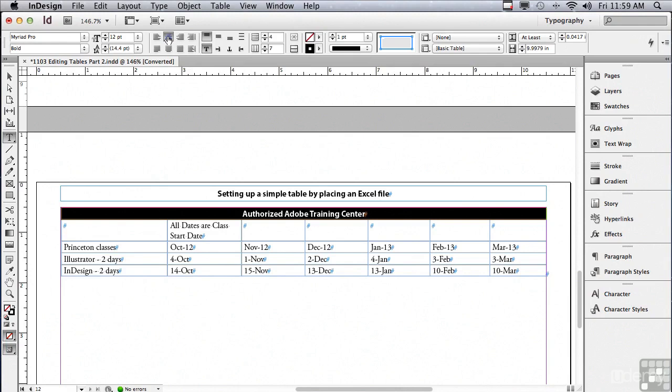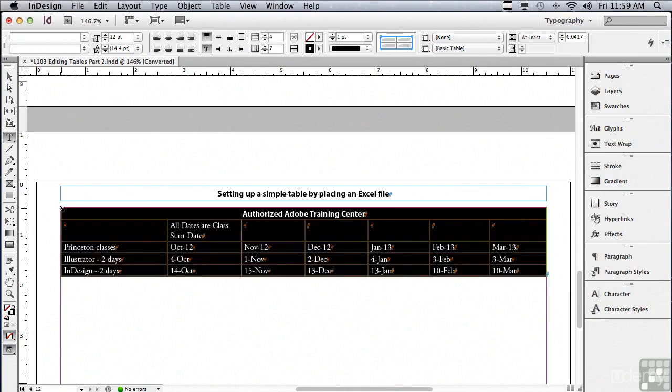So now we have our header, but I want all of my cells to be taller. So let me go to the upper left-hand corner of my table, and when I see the diagonal arrow, if I click, I'm selecting all of the cells. To make the cells taller in the Control Panel, there's row height.